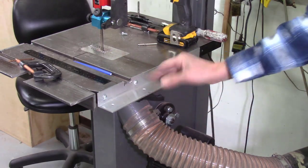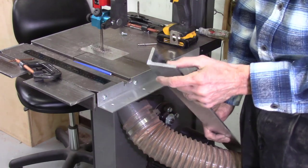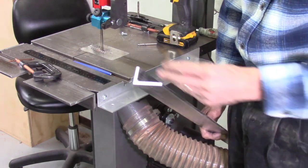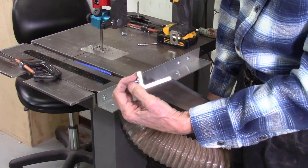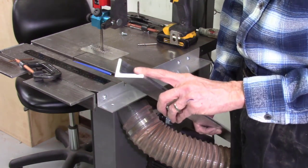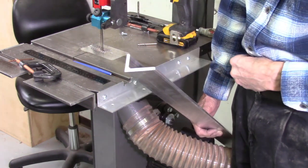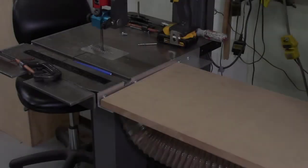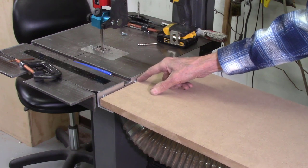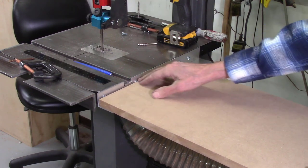The brackets are done; now we're ready to start working on the tables. The material I was originally thinking of using is quarter-inch thick. I could have drilled holes and used flat-top countersunk screws so nothing would stick above the surface — perfectly flat. But this material is about three times more expensive and has a rounded edge where MDF has a flat edge, so I chose not to use it.